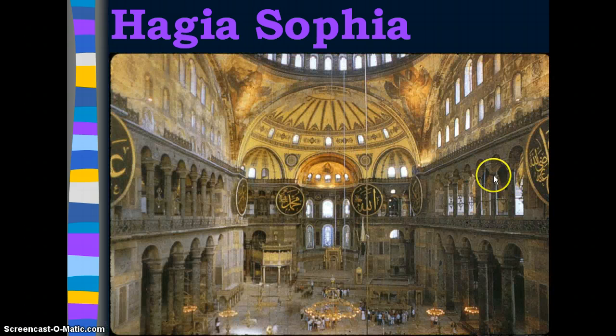Here is the inside. These medallions were added later when it became a mosque. There's a picture here, a mosaic of Mary and Jesus as a baby that is in the apse, which is the front part of the church right here. You can see all the beautiful decoration that was painted. You can see the beautiful marble that was used to build this church. It's truly an amazing, incredible building, and it's huge. You can see the scale. Here are the people that are standing on the ground floor down here. This is just an unbelievably big building.